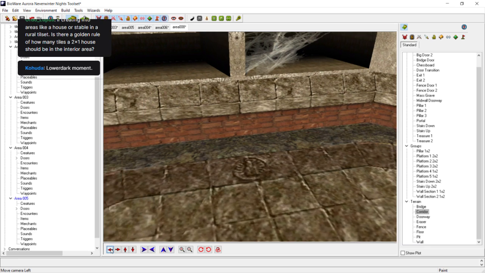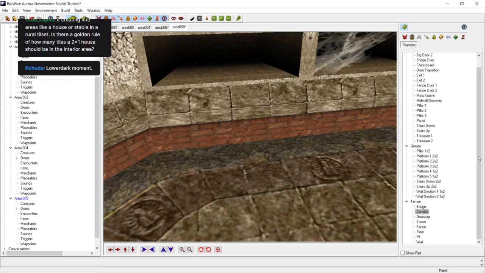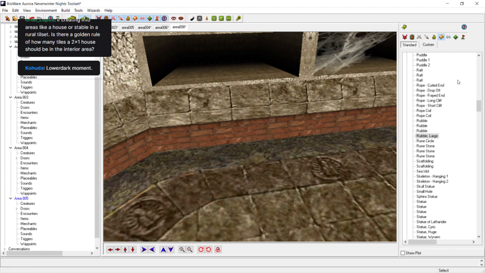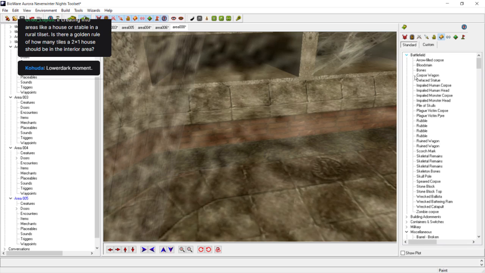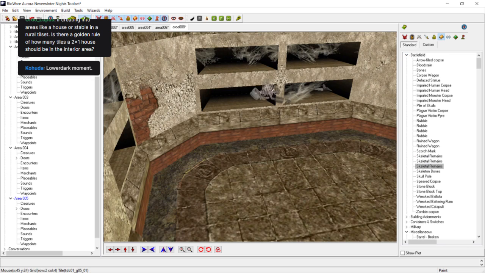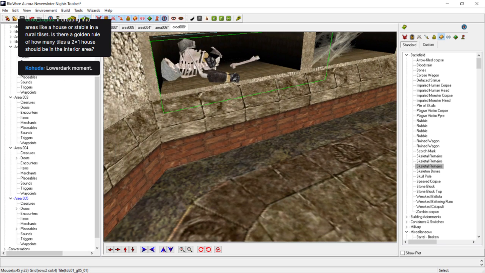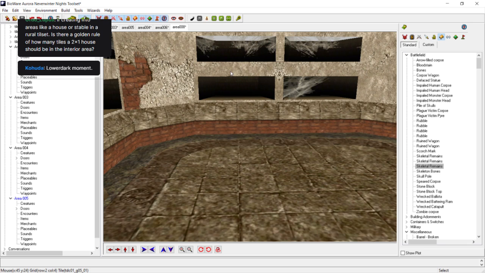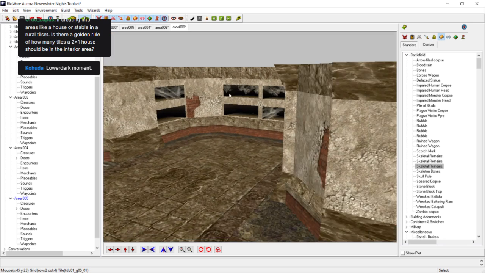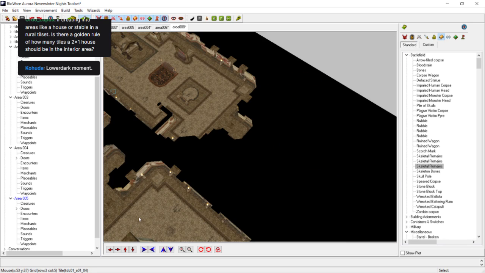And when you want to do excessive placeable work, you can put things inside. And it can look rather nice. So let's say I go to skeleton remains and put a skeleton in here. Or I want to put skulls and candles so you'll see the light reflecting on the inside of these. It can look rather nice.